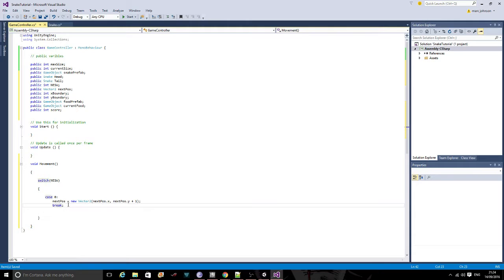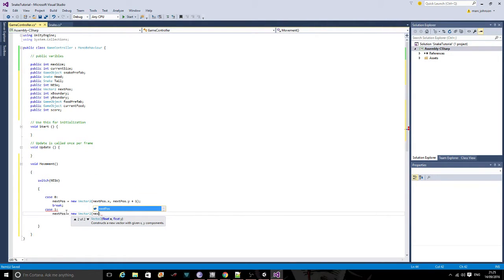So our case 1 on the list is east, or left in this instance. Right in this instance, should I say, sorry. So this would be case 1. This could be as many cases as you wanted in this switch statement, but they always start on 0. So you could have 25, it would start on 0, so the last number you would have as a case would be 24. So case 1. Next position equals new vector 2.